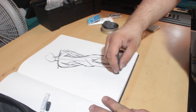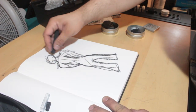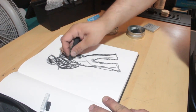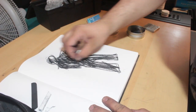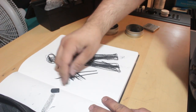This is just a really crude drawing, but you know, whatever. Really make it crude. And we're going to go in, and let's fill in this whole thing. Let's make it a black shadow silhouette. So now, we'll take this to add a few more tones. It's kind of cool. You can do cross-hatching techniques too. So if you are one who cross hatches, you can do that.